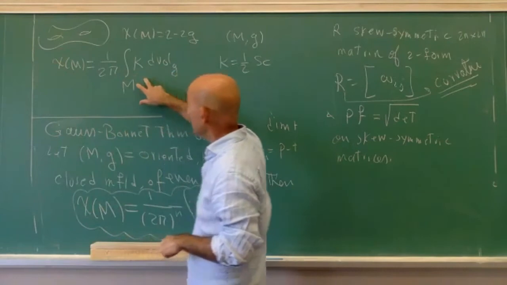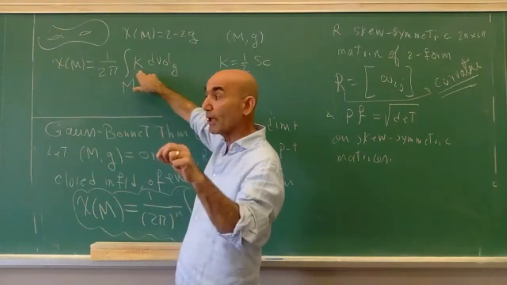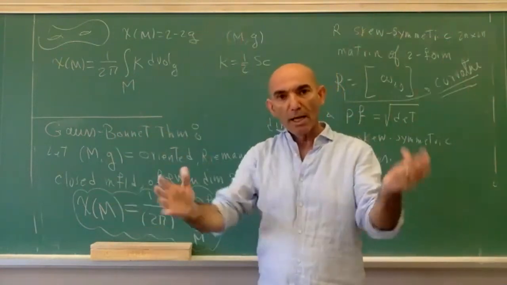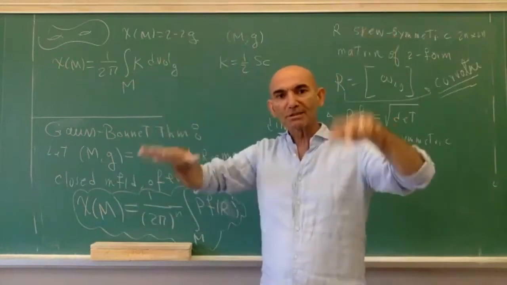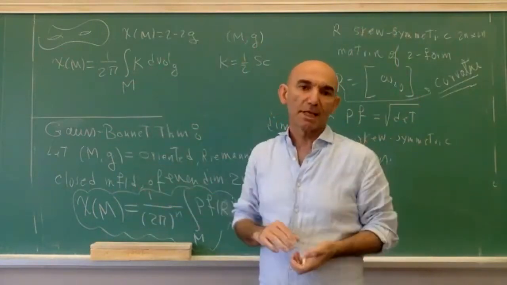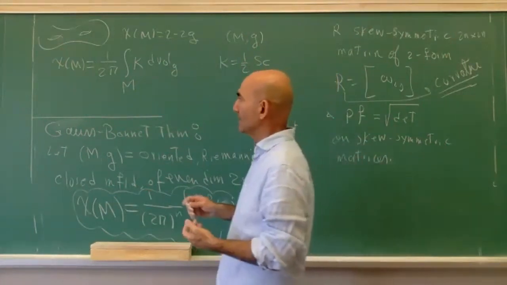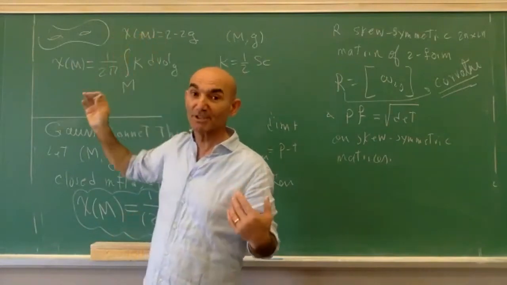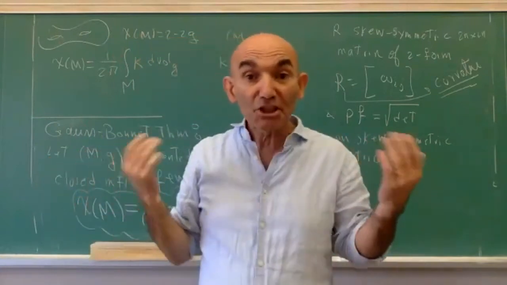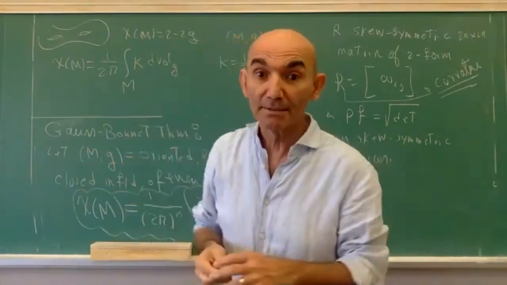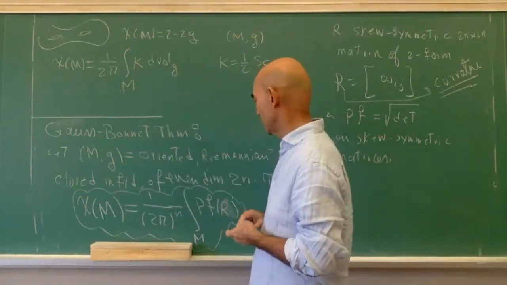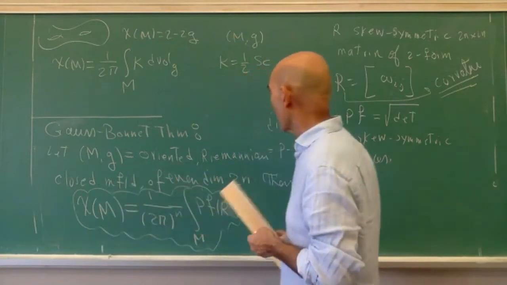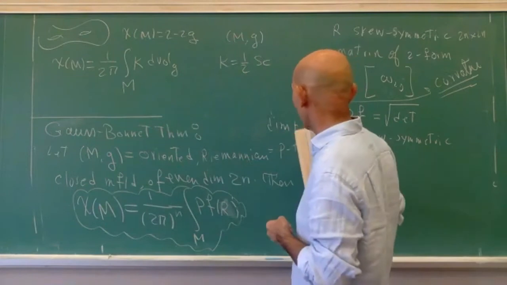But the right-hand side, it looks like at this K, point to point, highly depends on choice of metric. But when you integrate over the whole, these ups and downs cancel each other, and you always get the same number. And of course, another amazing thing is that this number is also an integer. 2 minus 2g is an integer, so that's another surprise. But the biggest surprise is that this is actually independent of g. All right, so that's a very powerful, beautiful result. Now let me write down the 4-dimensional case.